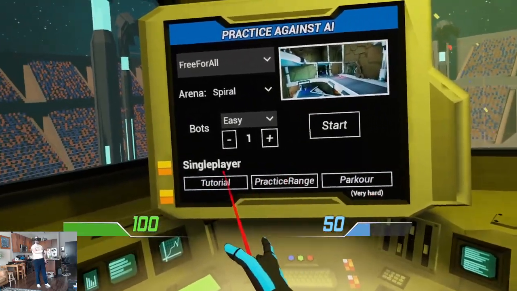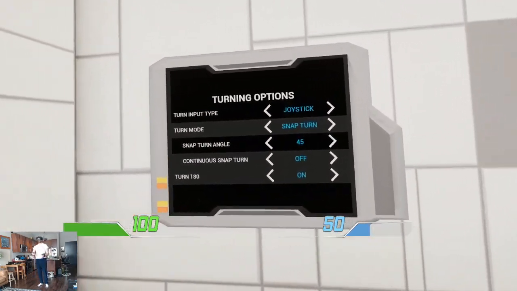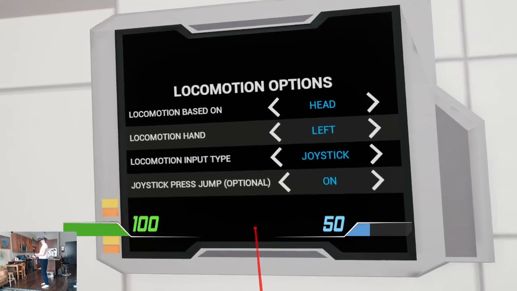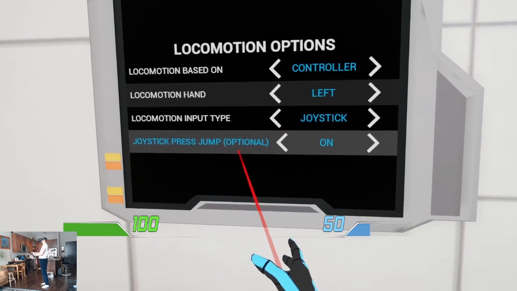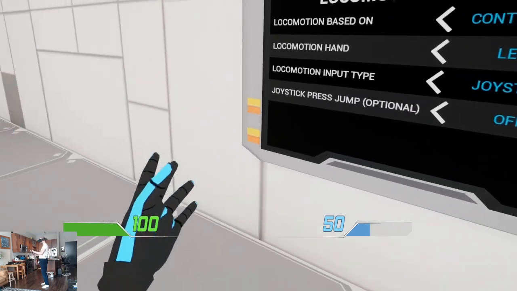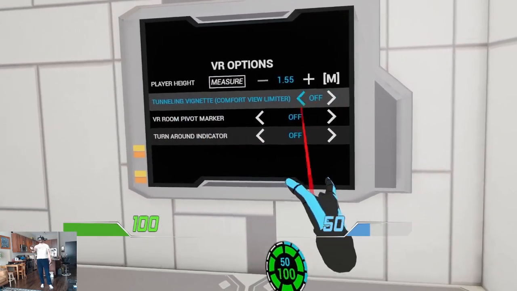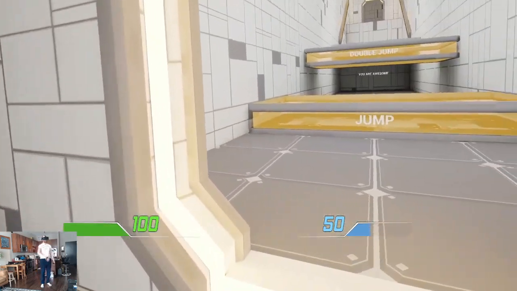I'm gonna need a quick tutorial. Okay. So, turn input type, turn mode. Okay, that's all fine. Locomotion, based on controller, if you don't mind. Left, yes. Joystick, yes. Joystick press jump optional, off. Yeah, I don't want to do stick click on my Index controllers. VR options, vignette off, but it's nice to have. Markers off, cool. Get ready, okay.